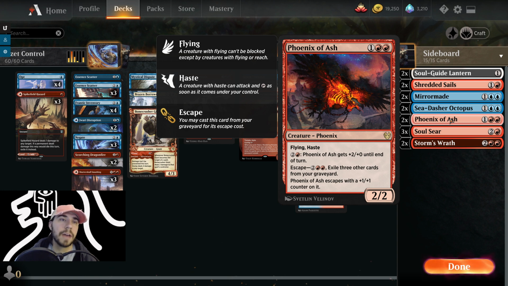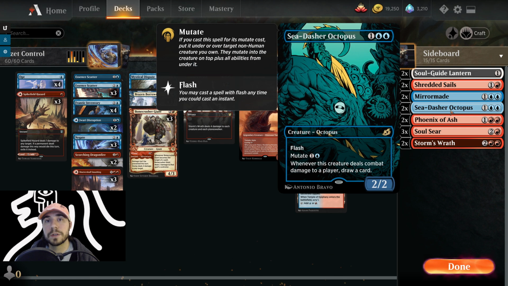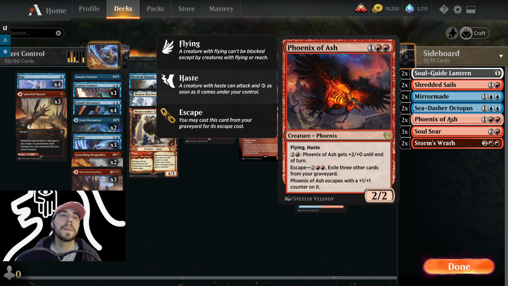Then we got Phoenix of Ash, so we got a Flying Haste creature here. It's got Firebreathing for 3. We can pump it +2/+0 till end of turn. We can also escape it for 4 and exile 3 other cards. This will enter with a +1/+1 counter on it. Works really well against rogue decks. So Sea Dasher would work decent against rogue decks as well.